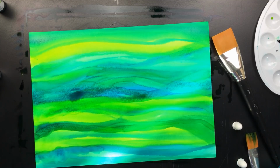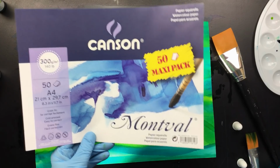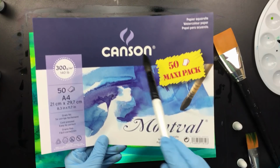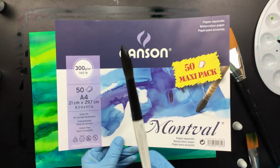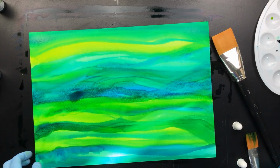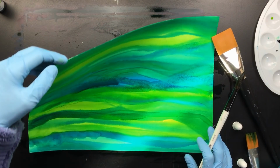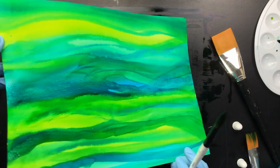Okay, of course I have to show you what kind of paper I'm using. This is the paper I'm using. Let me just finish off under here. This is the brand, this is the type of paper, and they come in different weights, but you have to go for this one, the 300 grams. That's important. Okay, let me make sure that it flows a little bit more because I don't want intense round spots there. Okay, I'll put this one away.